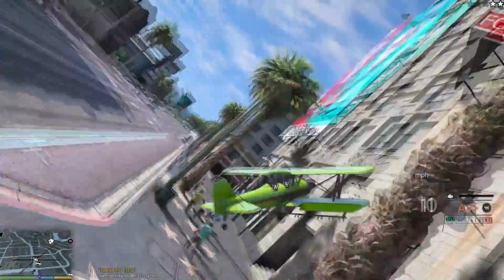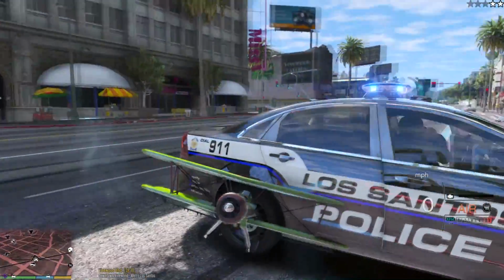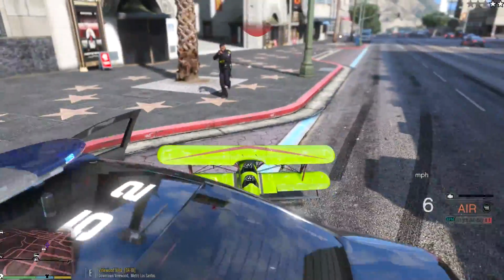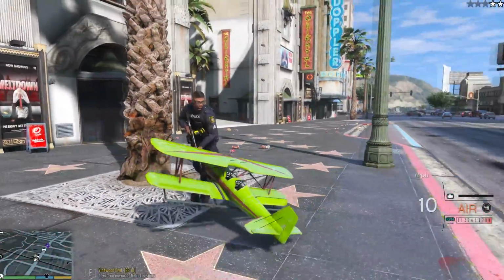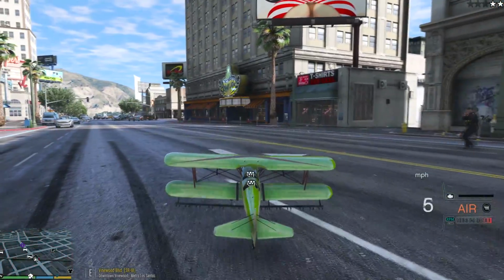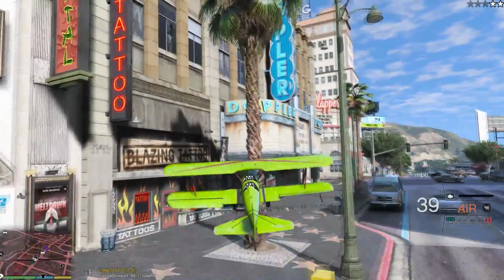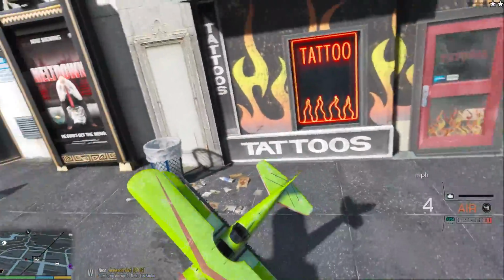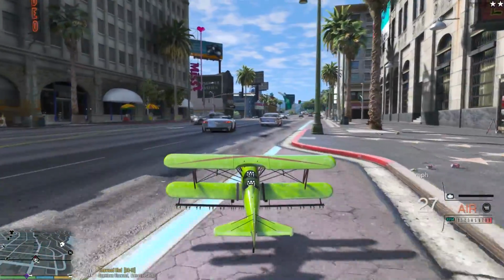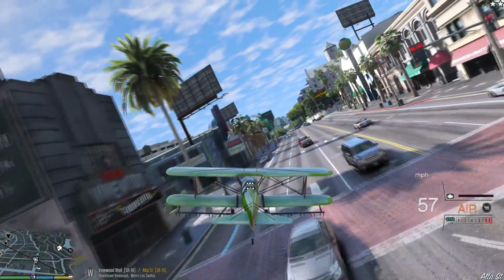Where are you guys going? Oh, damn. What's up, officers? Damn, I'm stuck in this tire. No. Go. Look out. Oh, man. All right. Let's go, man. Fly. Fly like an eagle. Yeah. Not gonna touch me today, officers.